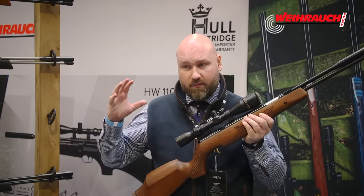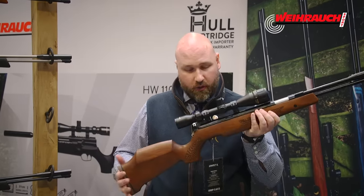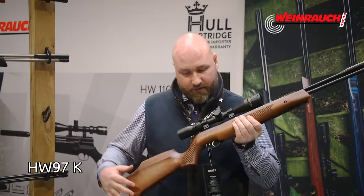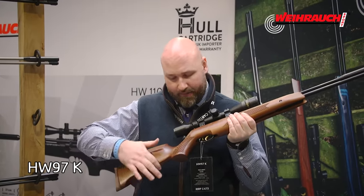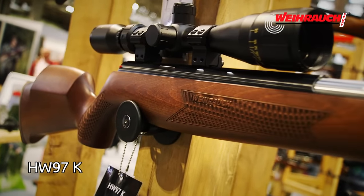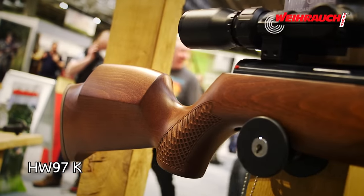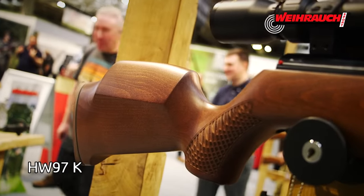We've got a lot of rifles on display. We've got some updated stocks, things to go through. So what I've got here is the H397K with the new updated stocks. It's got a scallop back end, some nice fishscale checkering. This is new for sort of 2021, 2022. Obviously we've been in lockdown, so we haven't been out to the show, so we'll give you a quick catch up of what we've got to show you.